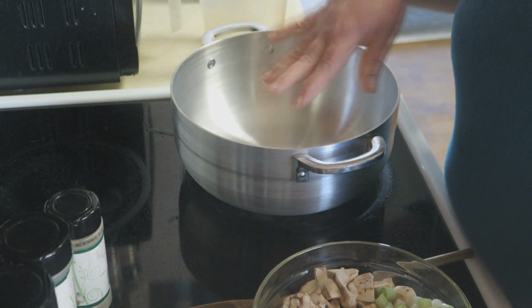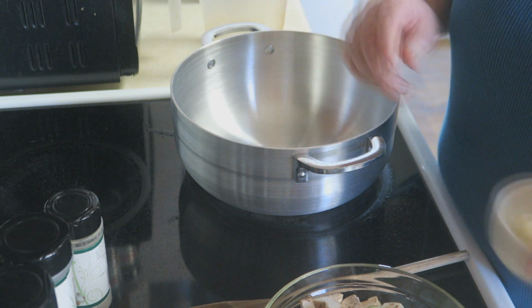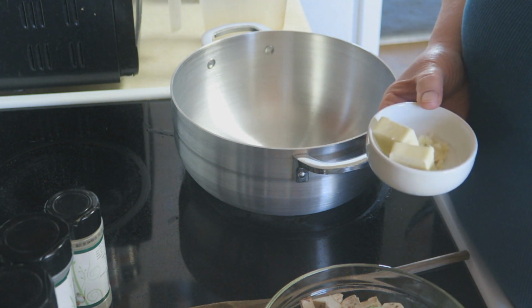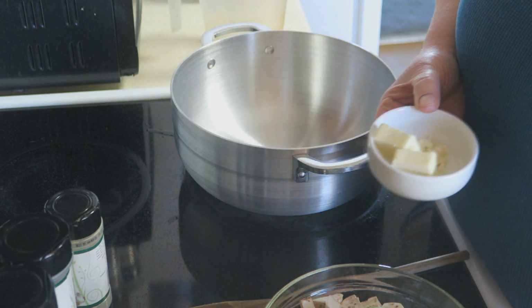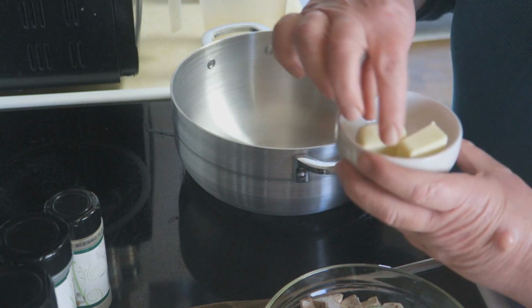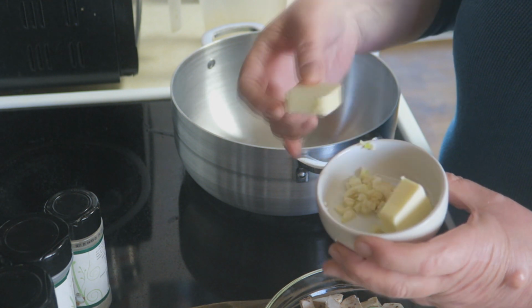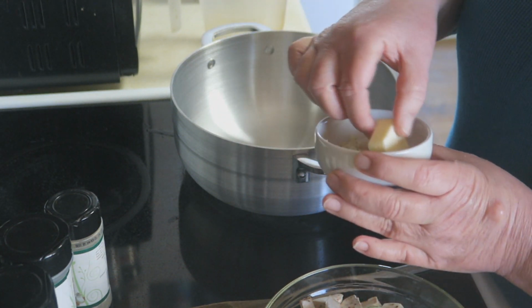All right, and my little pot here, this is my little caldera. I think that's how you pronounce it. It's just like a little stock pot, whatever. And I am going to add 2 tablespoons of butter.